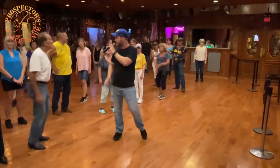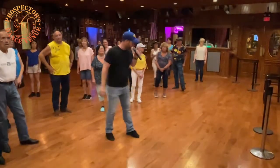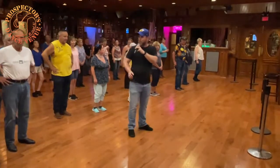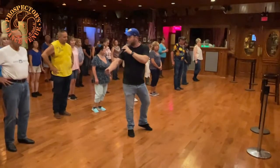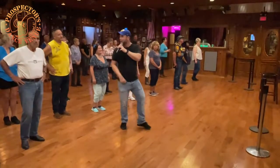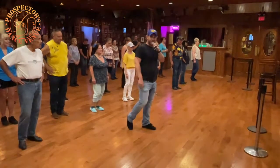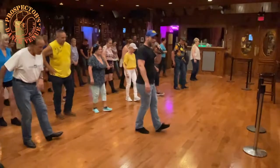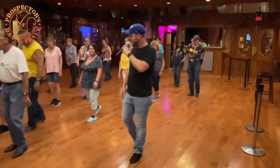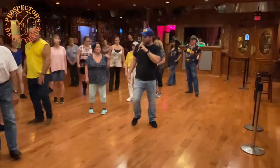To end the dance, I'm going to teach you the easy way — it's only a shuffle forward, a triple cha-cha-cha forward. So we just go left together left — it's a shuffle forward. However, it is choreographed for more experienced dancers as a full-turn shuffle over the right — a full-turn shuffle forward on the left. But for beginners, just shuffle forward: forward together forward on the left foot. Facing 12, this is the last eight counts: heel switches, heel grind quarter, coaster step — back together forward — shuffle, triple, cha-cha-cha. Right heel, left heel, right heel, grind, coaster step, shuffle — left, right, left — or full shuffle left, right, left, over the right shoulder, counterclockwise.